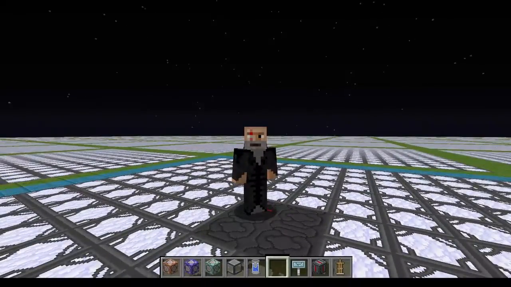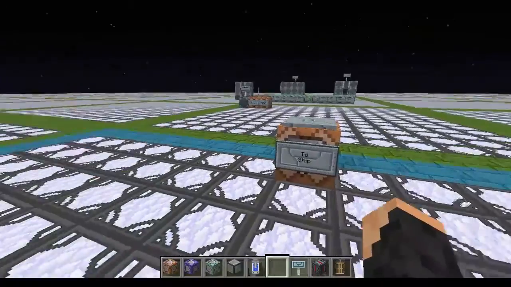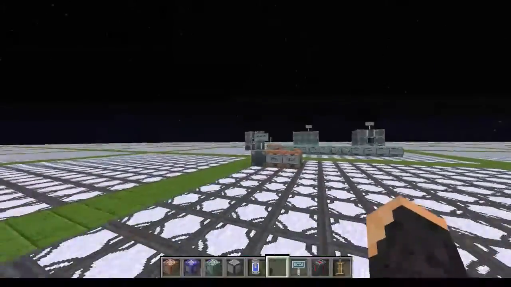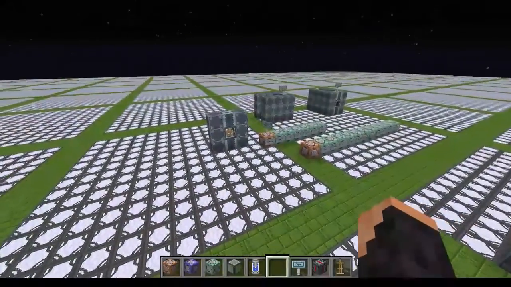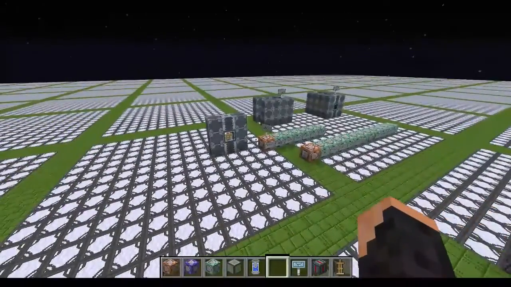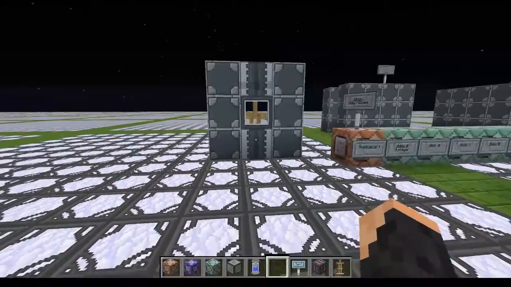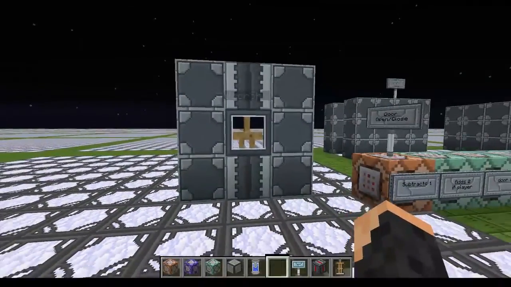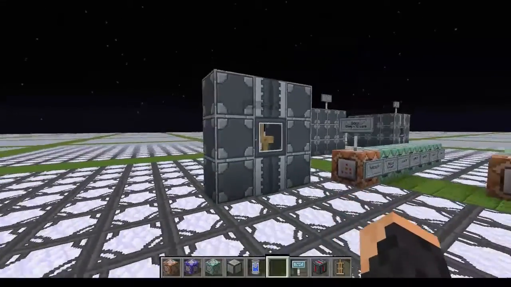So, anyways, today what we're going to be doing is this over here. This is a door. You saw many versions of this in the previous episode, when I was showing things off, the older versions, really, the versions for 1.8.